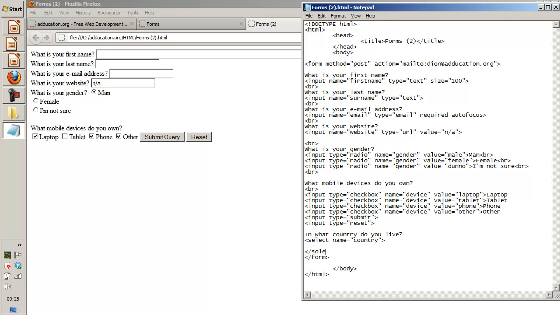We have to close it. And in here comes the options. So option, the value will be Holland. Then here comes text. I can say Holland. And I have to close the option again as well.